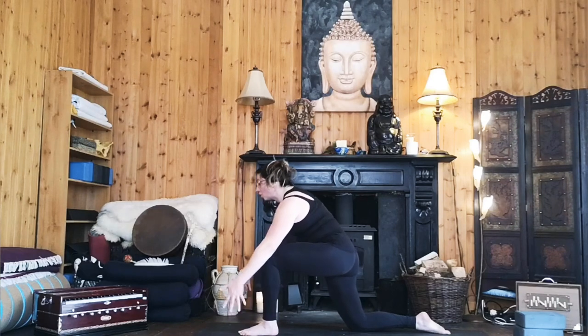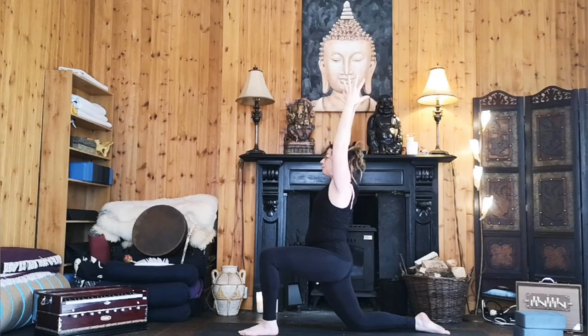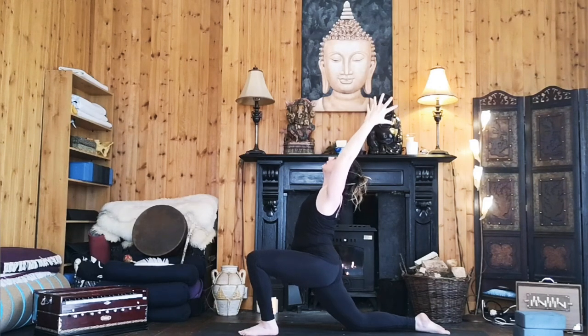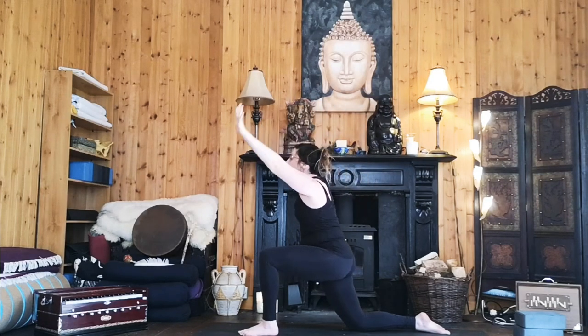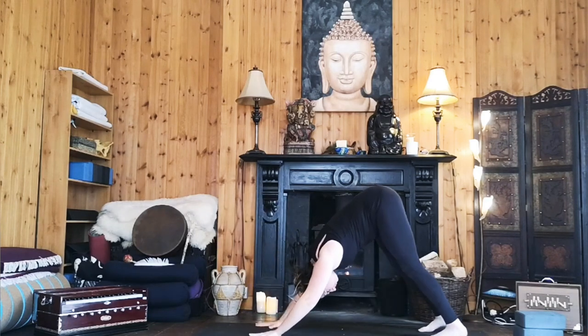Begin to reach your arms forward and up. So first find neutral with the shoulders stacked above the hips. And then with everything we've learned about a back bend, press the hips forward, lift from the pubic bone to the belly button, to the breastbone, to the chin, to the tip of the nose, lift up through the chest. So we're not collapsing down, we're lifting, we're rising, we're buoyant. The hands slow motion come back to the floor. And then curl the back set of toes under, move back into your downward facing dog.